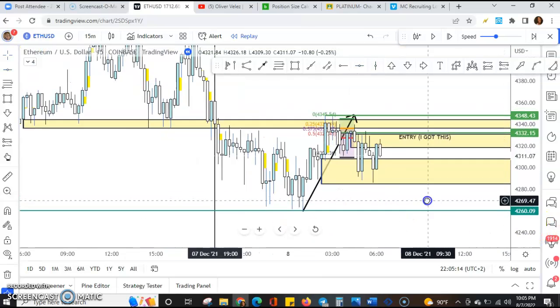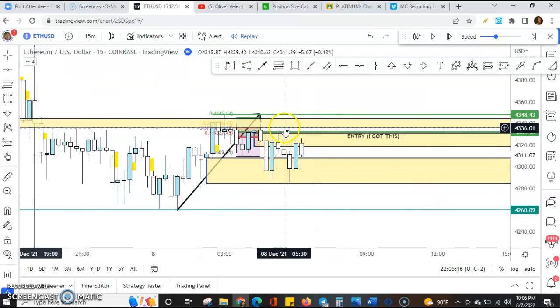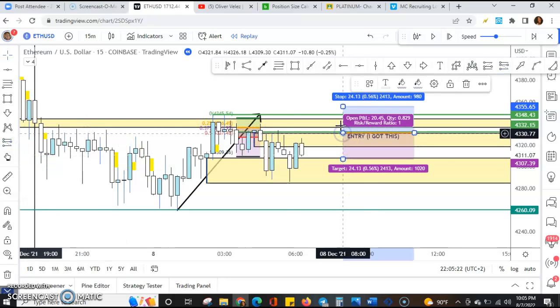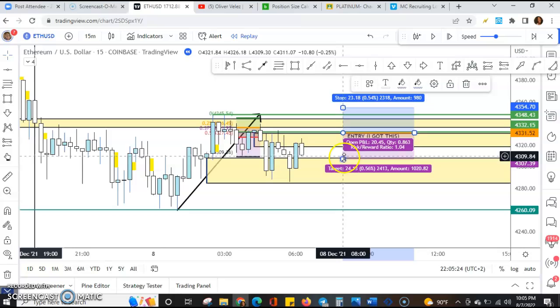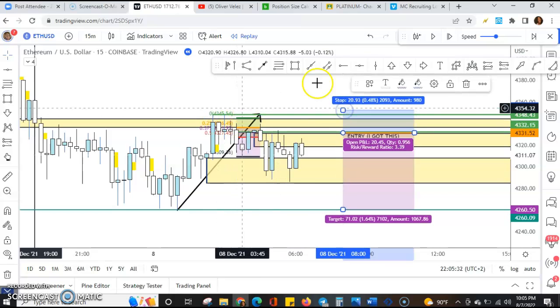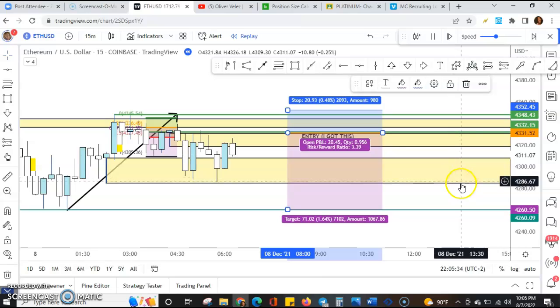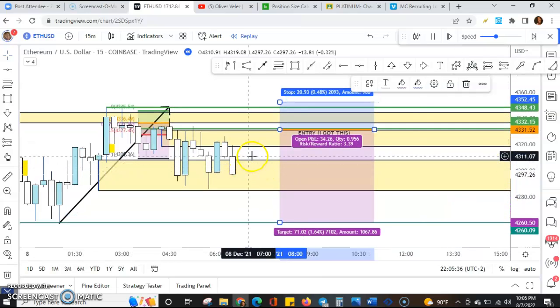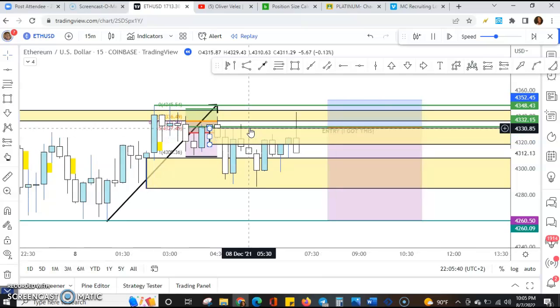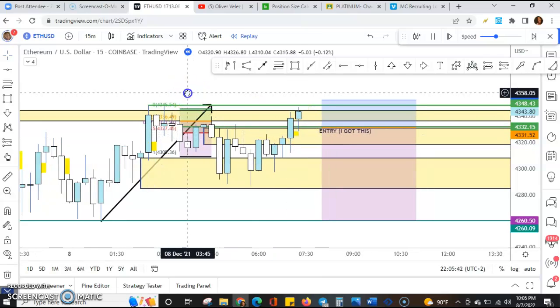And the question is, is it enough push for this market to make it down there? We're going to find out together because I really don't know. This is my typical process where I set my risk to reward to just kind of see where it's at. My stop loss is a few pips, 5 pips above this green line, and we're going to go ahead and analyze this trade. So if I would have taken it here like normal, I would already be in this trade, and I'm pretty sure I would have gotten wicked out.